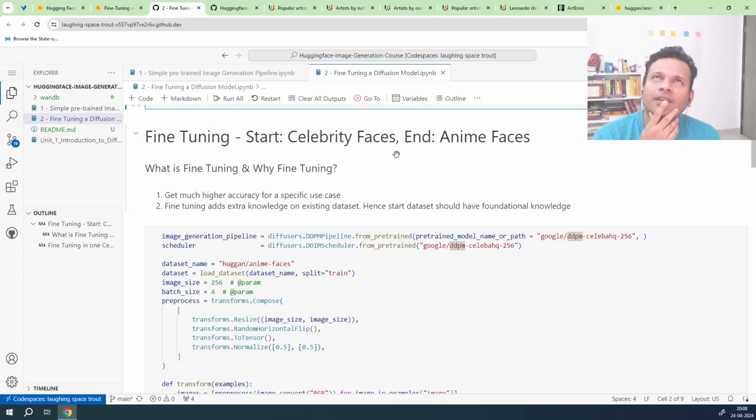Oh, no, actually, the answer is yes, because it learns the face structure and so on. With an understanding of Hollywood celebrities, it should be able to fine tune for Bollywood ones. This example though is even better. We start with celebrity faces, Hollywood only, and the end data set is anime faces. So we can fine tune the celebrity face model to get into the format of anime. This is how fine tuning works.